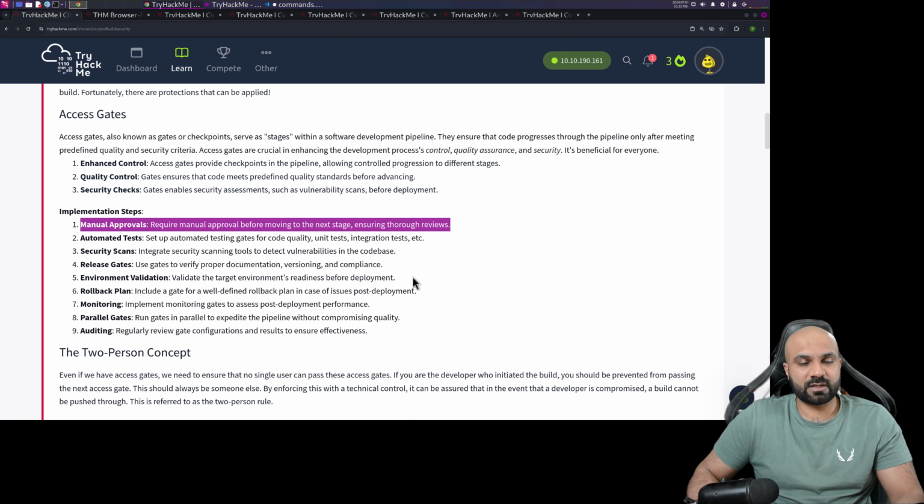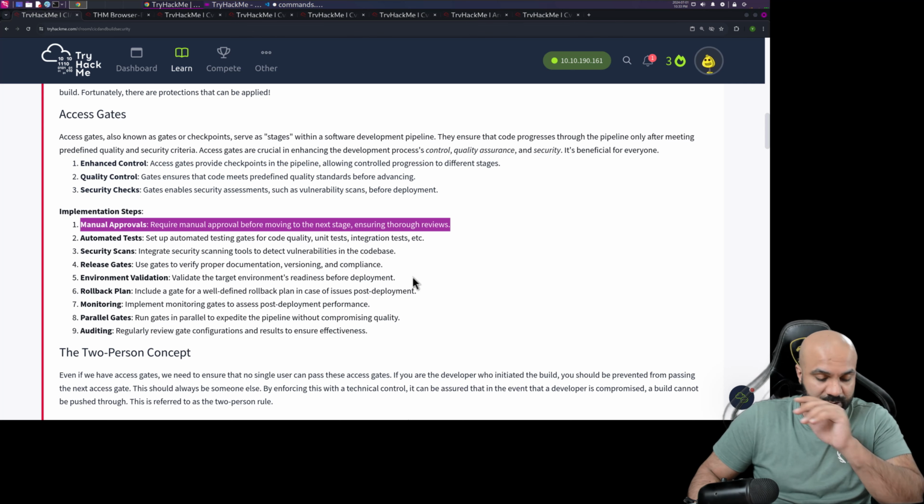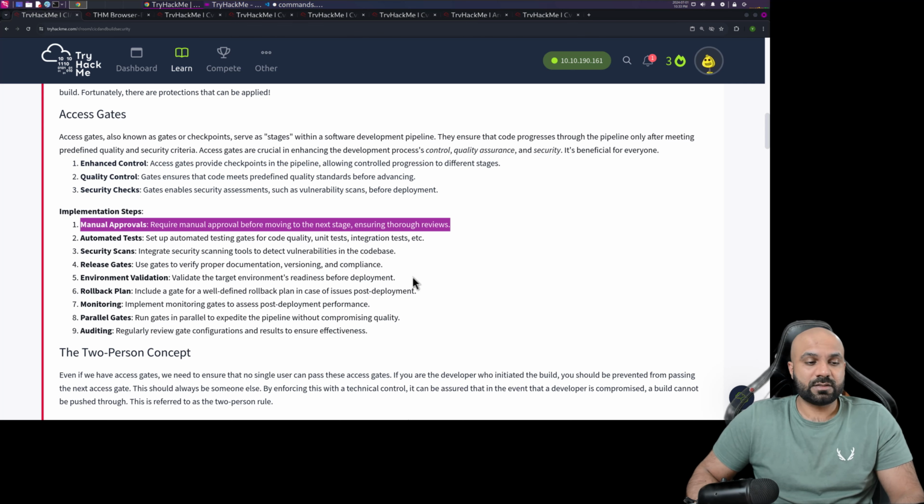This could be, for example, if some team needs to deploy something on production, they can send some emails to take approval. Once it is approved, and they document everything, which changes, check-ins or commits are going to production, you will have proper documentation and versioning. Also your automated testing tools, either functional test or the security test, will tell you if the compliance is okay and everything is working fine. So this is release gates.